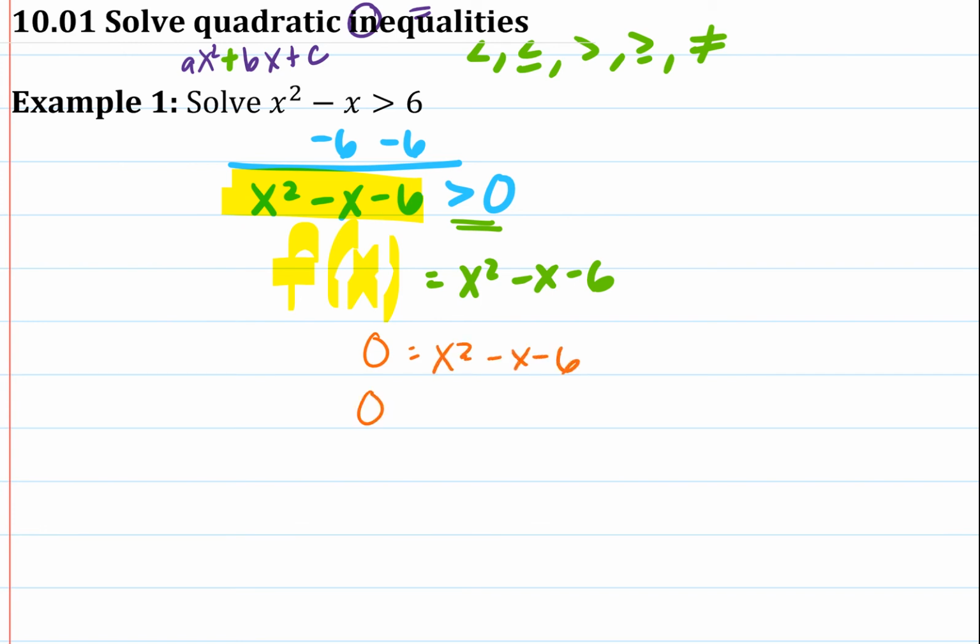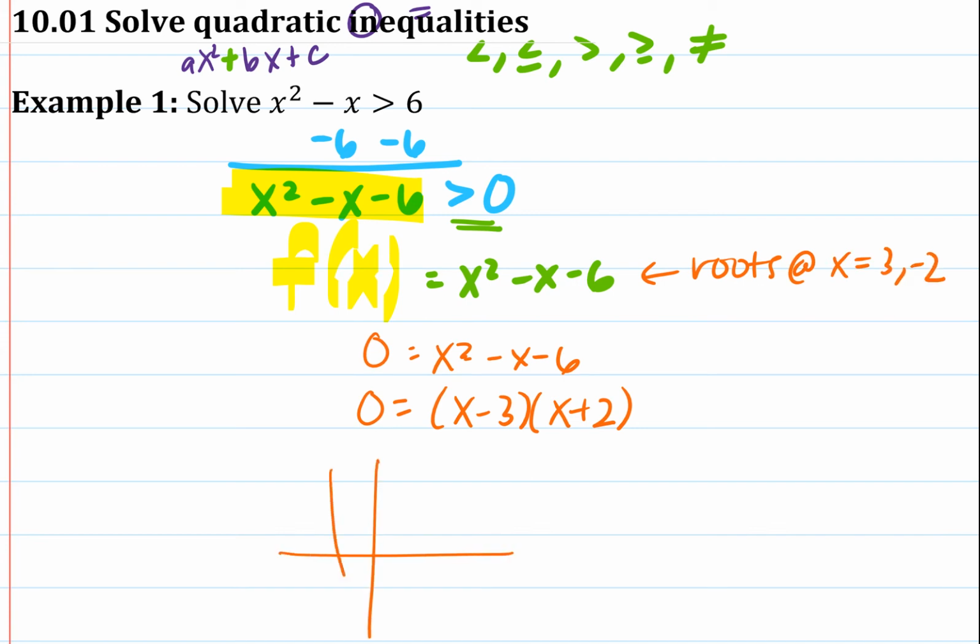We're taking a little detour here. You'll see why very soon. So this function f of x has roots at x equals 3 and negative 2. Well, then we know what the function looks like. It looks like this. We know it's concave up because it has the unwritten leading coefficient of positive 1. And so it has roots at negative 2 and 3.